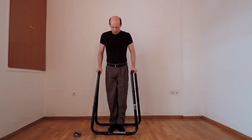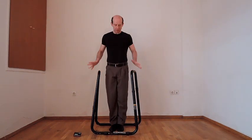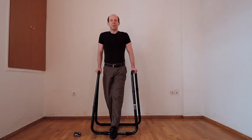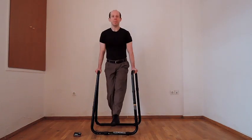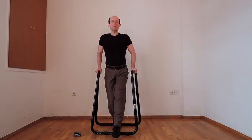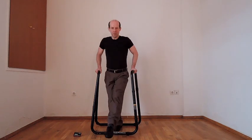trying the jump. So we're going to start in the middle with the feet together between your chairs, or if you have these, and then we're going to put the left foot forward and the right foot is going to be our jump leg. So when we jump up, of course we use the arms to help us stay up, then we're going to do the first voleo at the same time. One, like this, yeah? One.